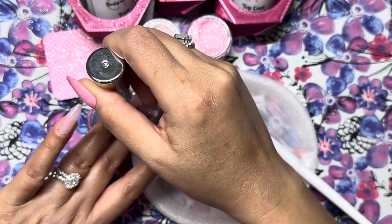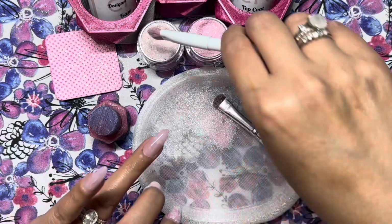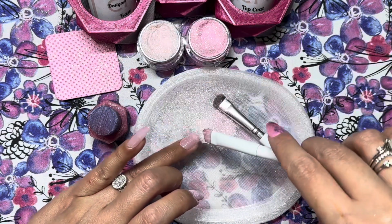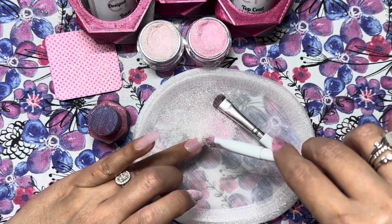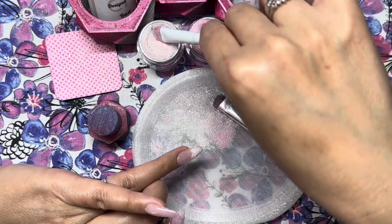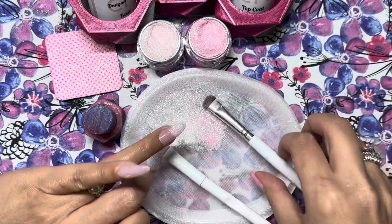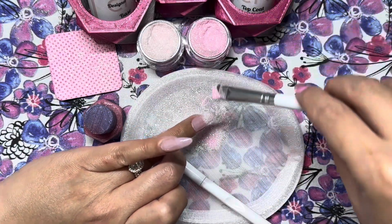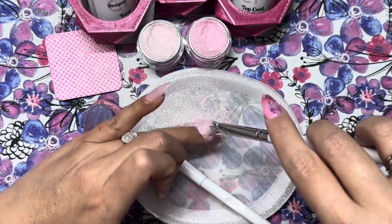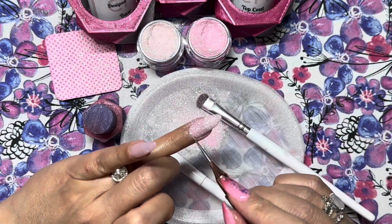If you're wondering what I'm doing my ombre on top of, this is the Controlled Chaos from Chaos Concepts. It is a 3D printed disc type item, and it is my favorite thing to use for excess powders. It catches any spillage if I have an extra full jar and I want to dip directly into it. And I love it because it is a flexible item. I don't know if you can notice off to the right of it, it's got this little lip spout area. So once I'm done, I can fold the disc in half and then dust off my excess powder into my jar, and it just falls right out.